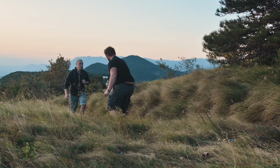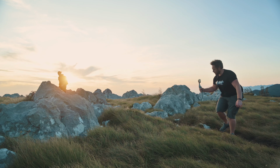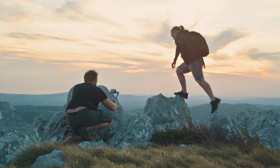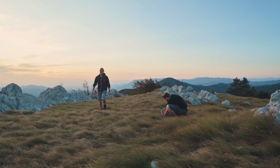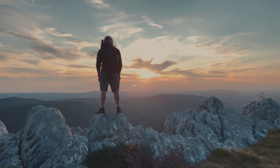Okay, I also wanted to get as many angles of Jaka walking as possible, so from the front, from the back, from the side, some close-up shots of his feet walking and close-up of his face and so on. So that way I could have more options in the editing. And that was a very good idea also because of all those dropped frames that I've just talked about. Also, I wanted to have the sun behind him because I just love those backlight shots. It looks so much better than anything else.